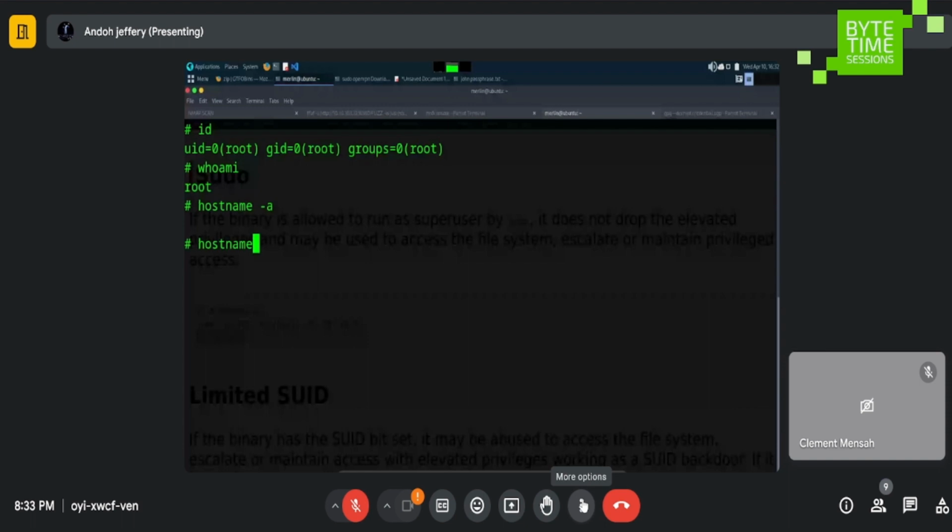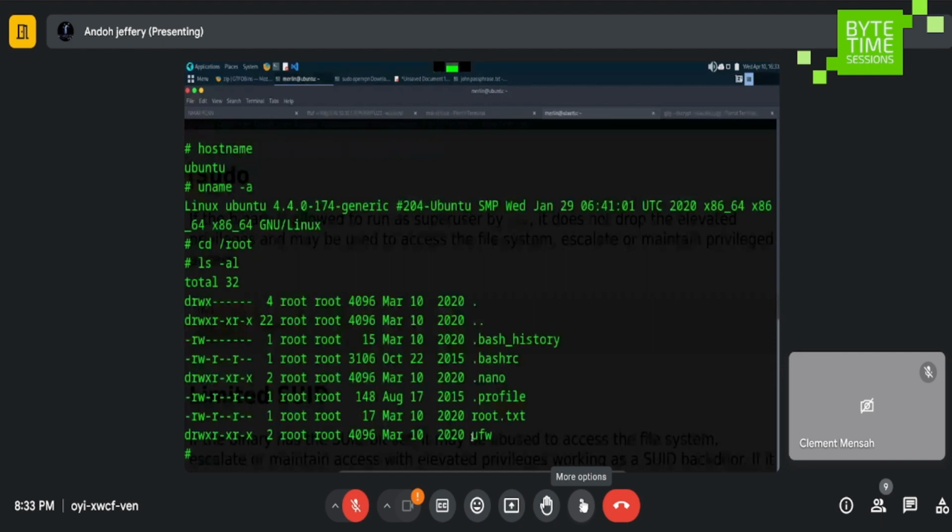But this is the directory that the cron job we found was trying to get into. So if I list all the items inside the UFW directory, you're going to find that script inside. And then if I cat UFW.sh, what's that? Okay, sure. I guess it's this way. Yeah, so that's what's inside.